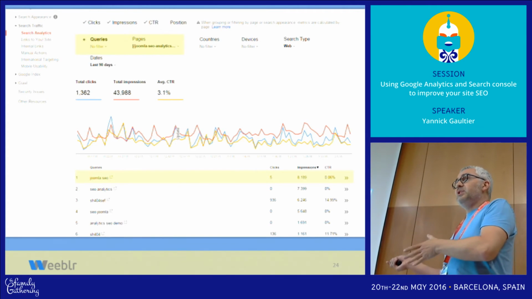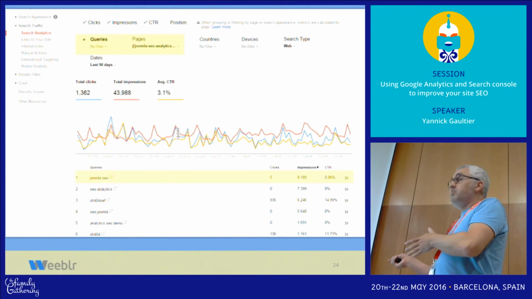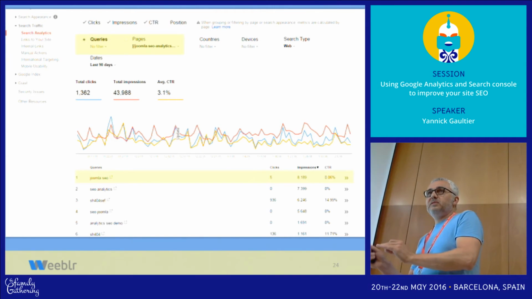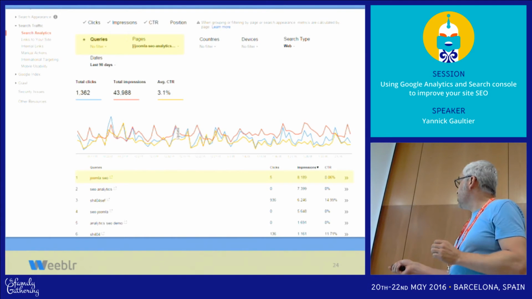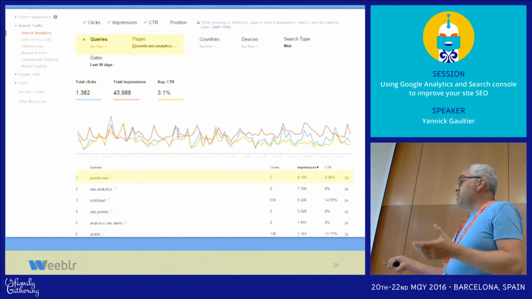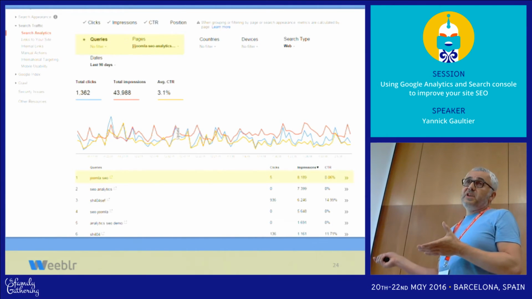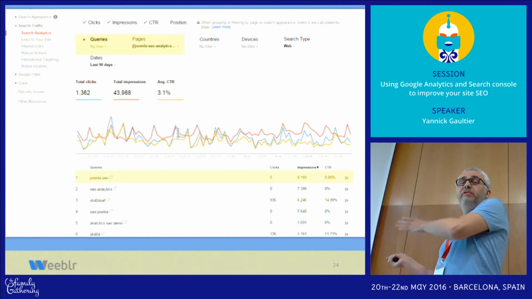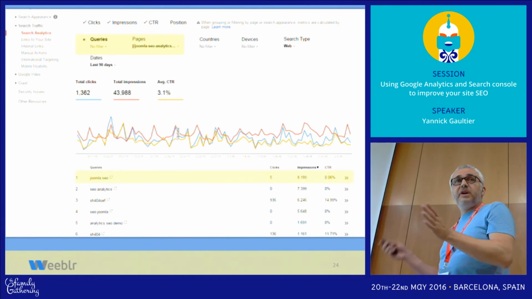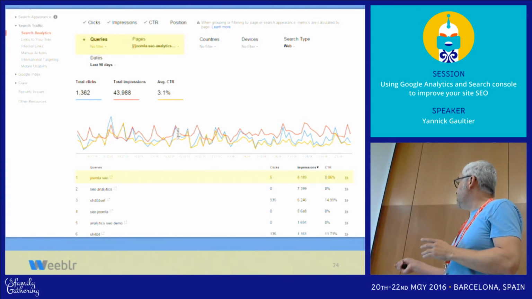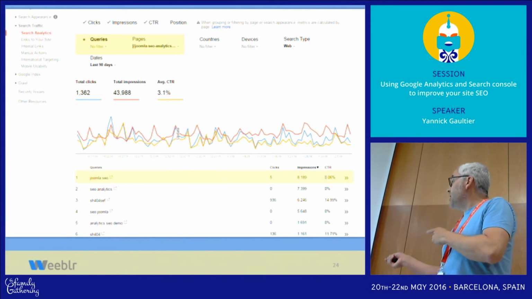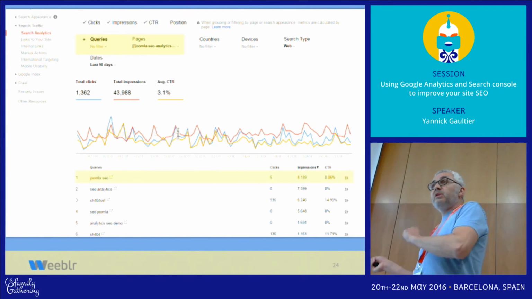And this is what I suggest. You need to look for that sort of thing, because that's where you know you need to spend your time fixing problems. There is no point in looking at the actual SH447 query. When people search for SH447, Google shows the page and they usually click through it, more often than not. So everything is fine, don't waste time on that. This one is a big issue because this is a query we want to rank for and nobody is clicking. And we are relevant. Google thinks we are relevant to that. So it's important, we want to use that, but nobody is clicking.